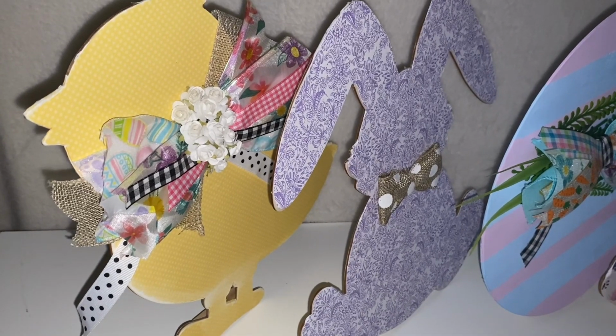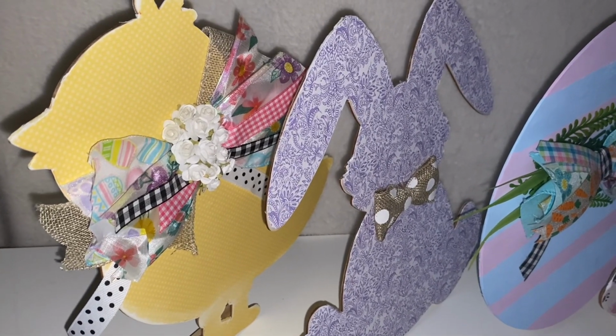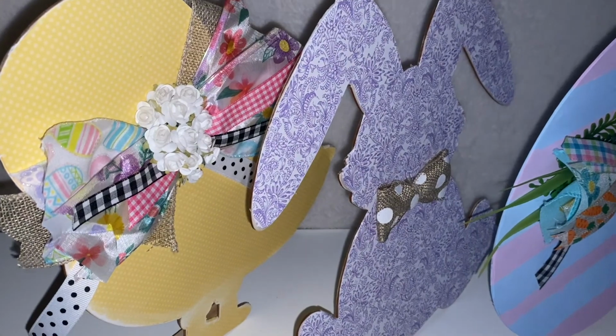Well, my loves, that is the end of our DIY using wooden items for Easter from the Dollar Tree.